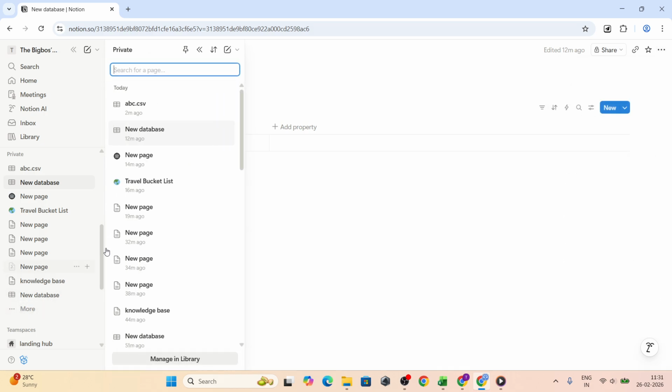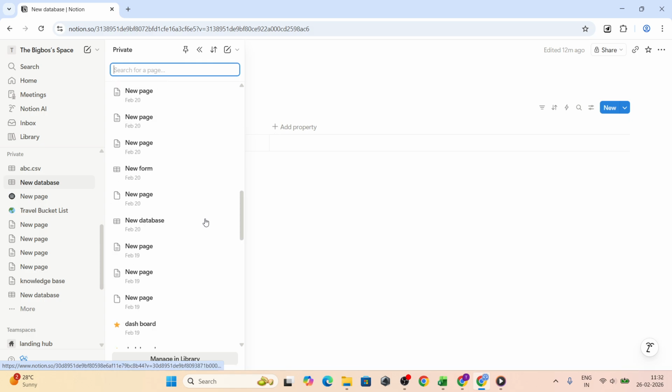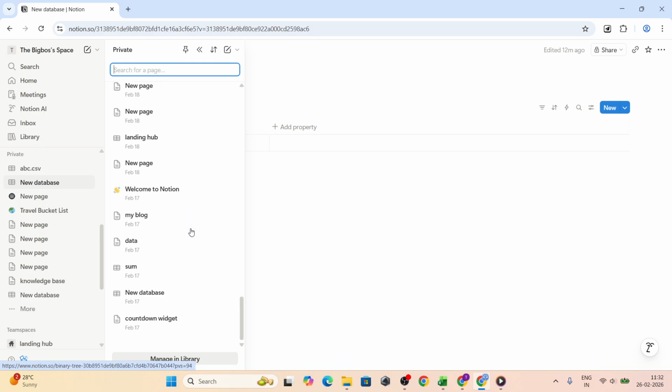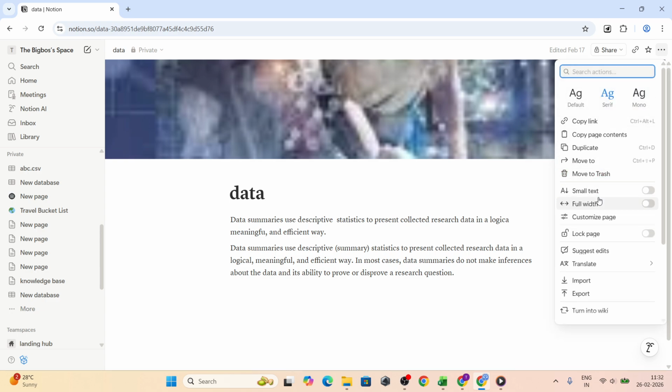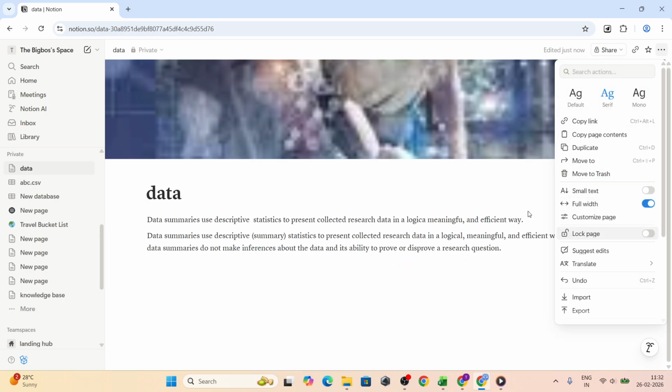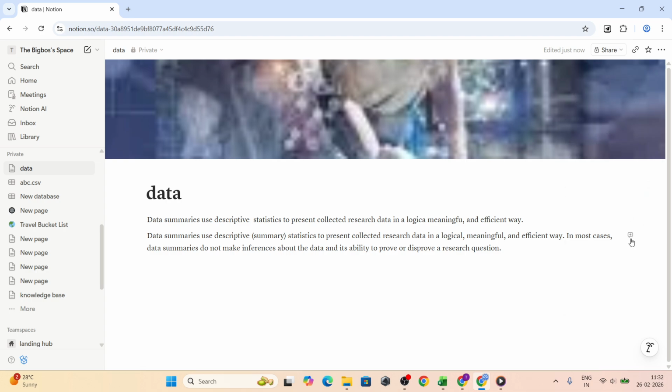and media. This is a per-page setting, which means you are only changing the page you are on. It won't affect other pages in your workspace, and it won't disrupt your collaborators' work beyond how this specific page is displayed. The best part is that it's reversible, so if you ever want to go back to the standard width, just return to the same menu and toggle it off.